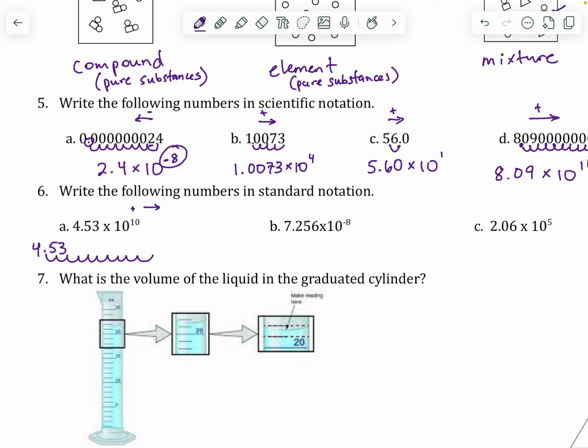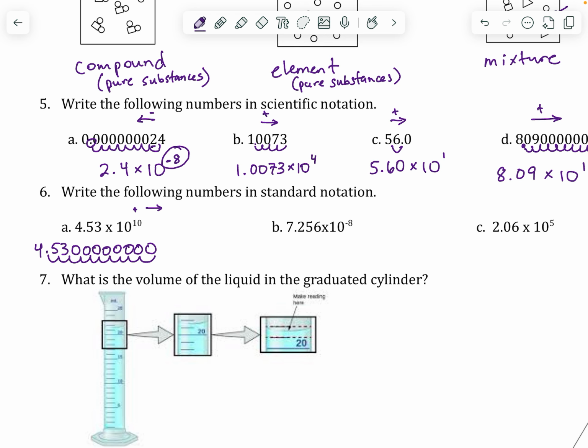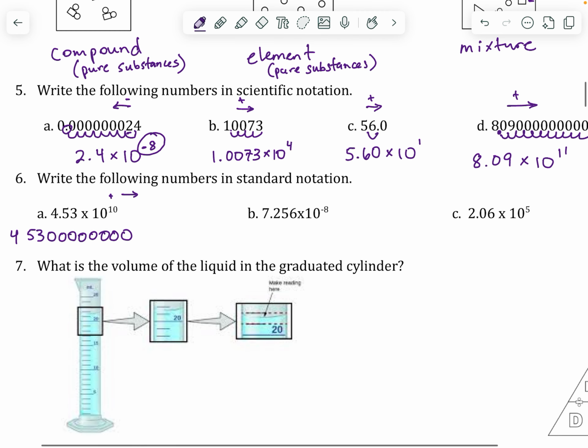And effectively, every hump that I've created, I'm going to put a 0 on. And that should give me 8 zeros because of the 10 spaces that I moved. And so now that we've done that, we can just get rid of that, and this is our number represented in standard notation. In this case, we see that this is a negative exponent, which means we're moving the decimal backwards in the negative direction.